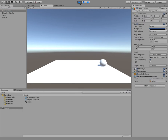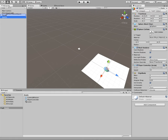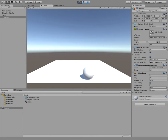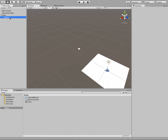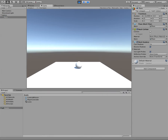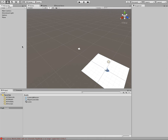What happens if you connect your camera to several objects and all the objects are moving at the same time? Everything under the wing of an object moves with that object. Does that make sense? Like if you had your sphere under the plane, nothing would happen. But let's say you had the plane under the sphere. It would move with it. Does that make sense?